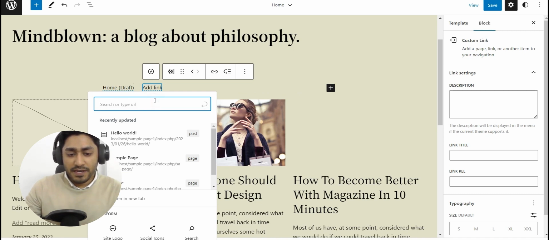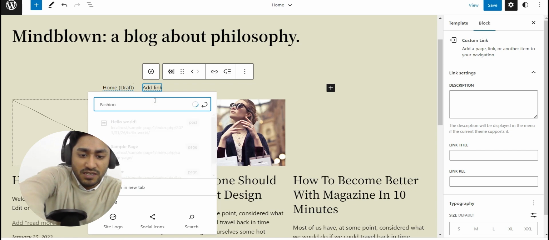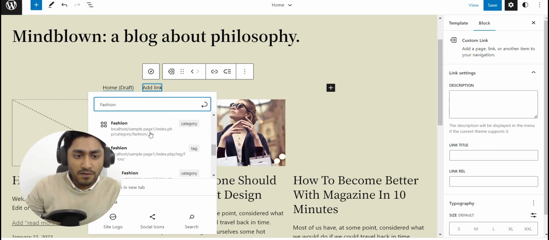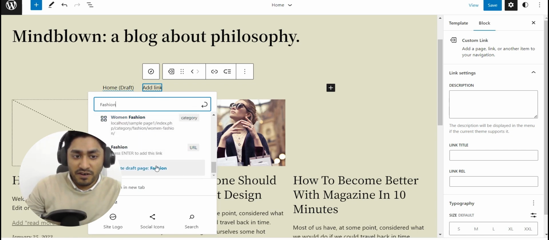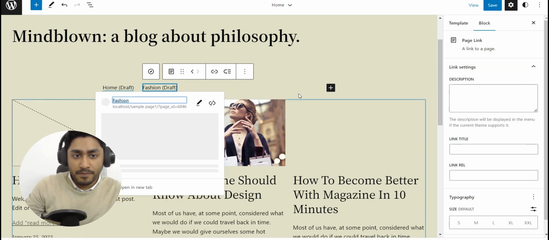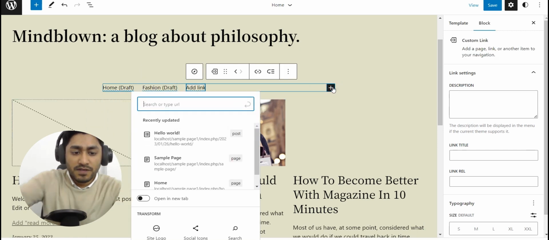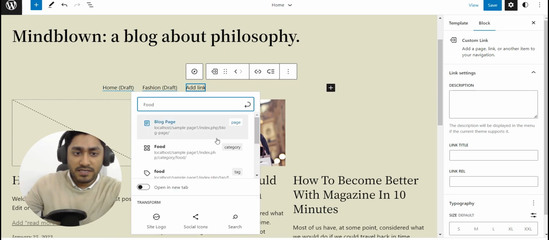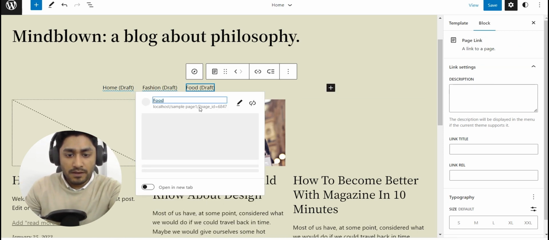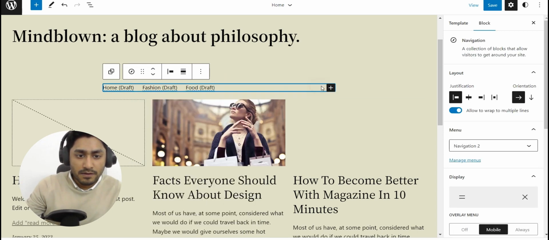The second item that I'm going to add is Fashion. This is also going to be a draft page. And this is how you create menu items.